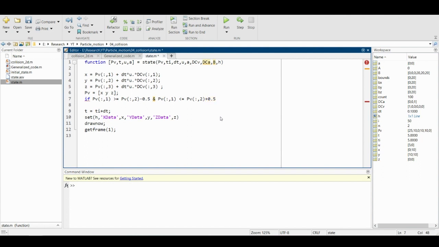This is the range, position vector of second plus or minus 0.5, which means it has a size of 1.